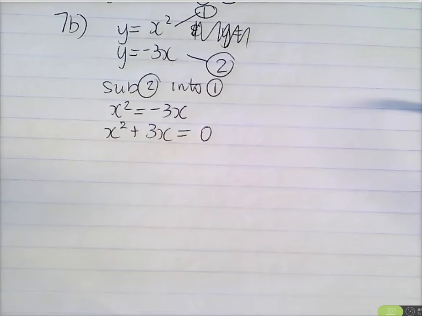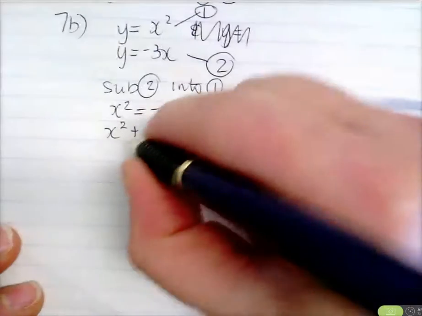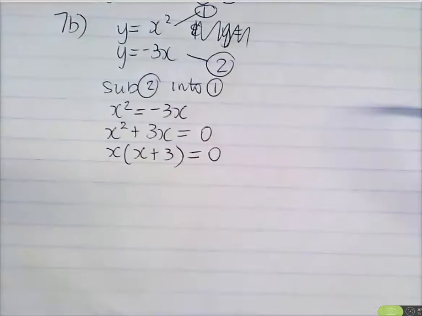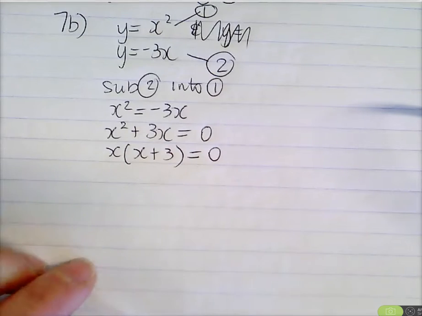What's the common factor? Bracket x plus 3. x bracket x plus 3. Girls, before you look for trinomials, in other words, those ax squared plus bx plus c type, you should always be looking for a common factor first. That's always your first step in a factorization. Is there a common factor? You look for that first.